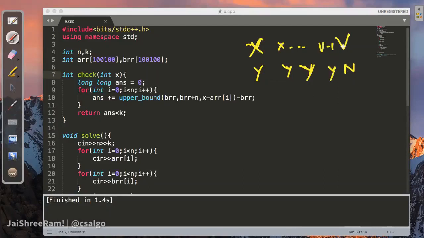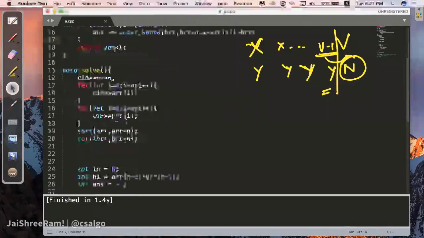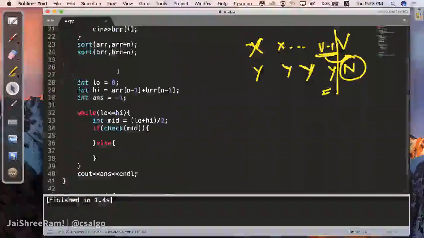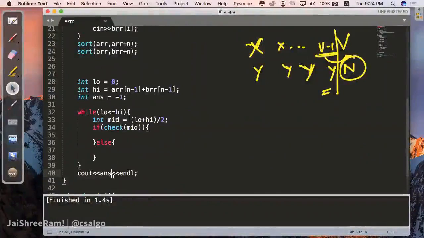If you search for the number of elements less than or equal to v, it will come out to be greater than or equal to k. So we know that we cannot go over there. We restrict ourselves up to v minus 1, and whatever v minus 1 we got, the first one that we are getting is the correct answer. Currently we are doing it this way: let's say we search for the last y, and y plus 1 is the answer. So after this, we will have to print answer plus 1, because that is the value at the kth position.